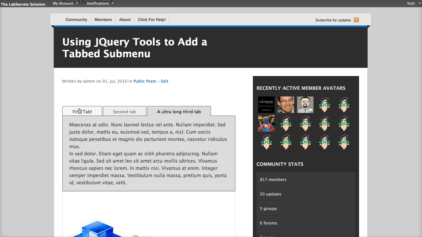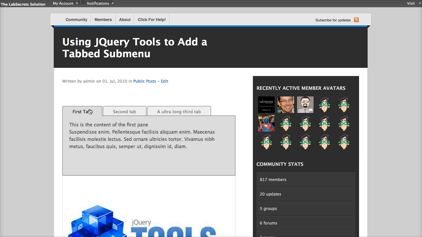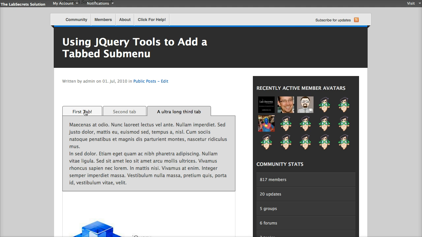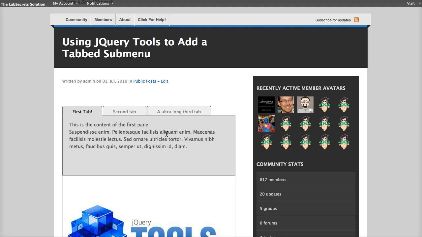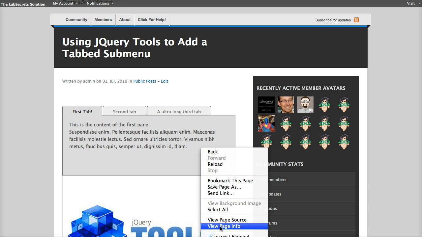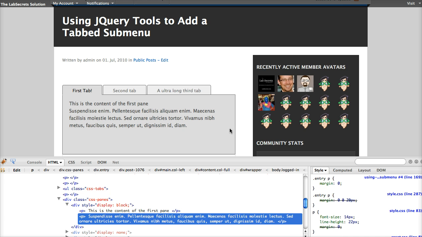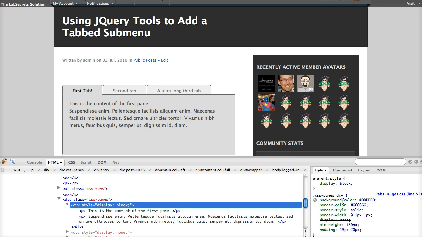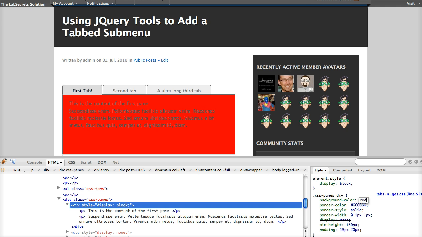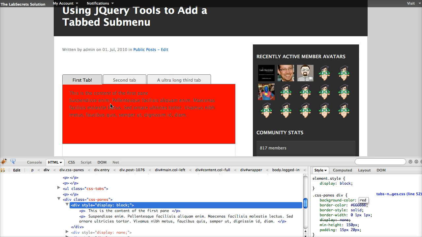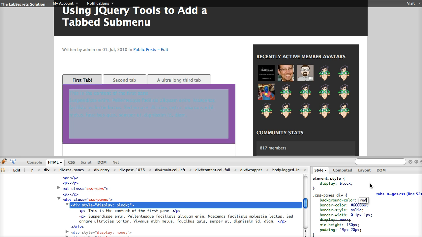This neat little tabbed area allows me to create a focus at the top of my page that I can utilize for featuring members, featuring a product, featuring a concept. The idea is it's a way to get a lot of content in a small vertical real estate. And even though I've set this up as sort of a plain Jane version, you know from our past tutorials, if I use the Firebug editor inside of Firefox, I can just easily right-click, inspect the element, and let's say I want to change this gray box to something else. Inspect element. Over here, the panes, I can change the background color to something really shocking, like red, as I've done in other tutorials. But it's just that simple. So all of this is customizable just as easily as a little basic CSS.